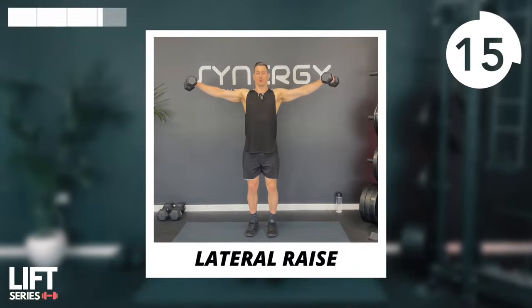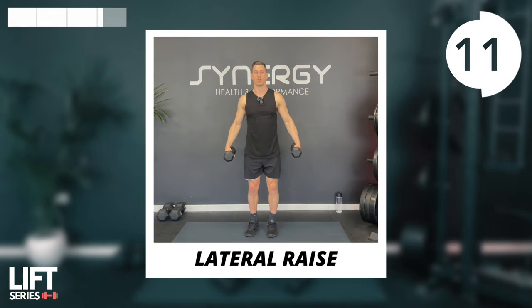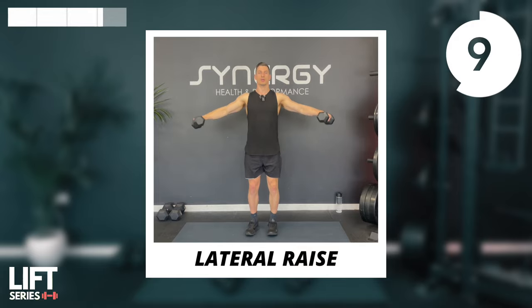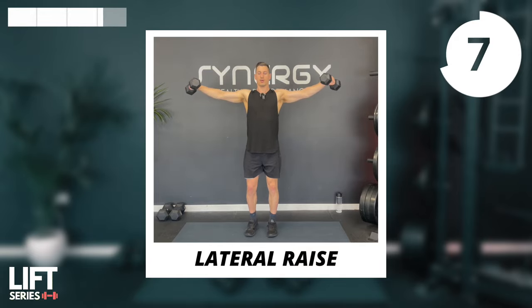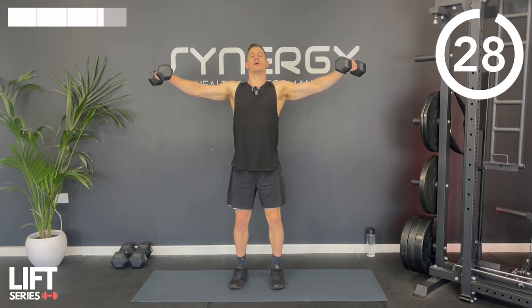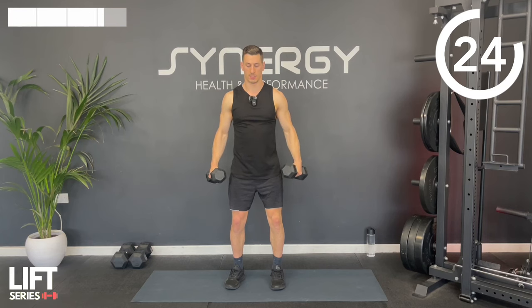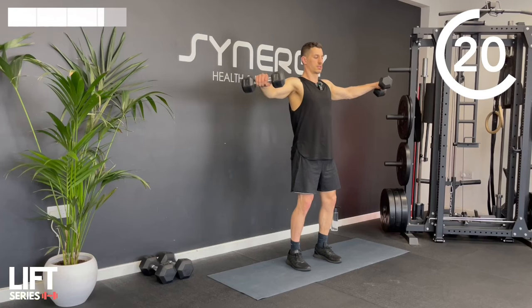Those lateral raises. So remember, we're gonna hover just off the sides of your body to start and finish each rep. We're going two counts up, one pause at the top, four counts down. So we're coming up, one, two, pause, and then lower with control, nice and slow. Before it hits your legs, straight back into the next rep, pause, slowly lower down.